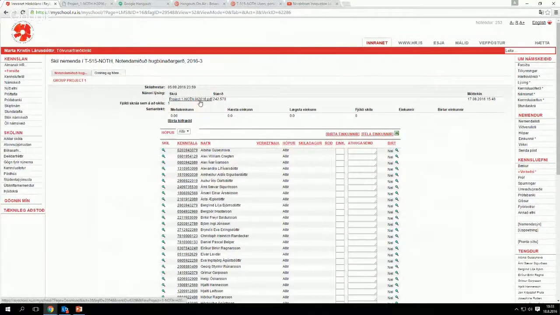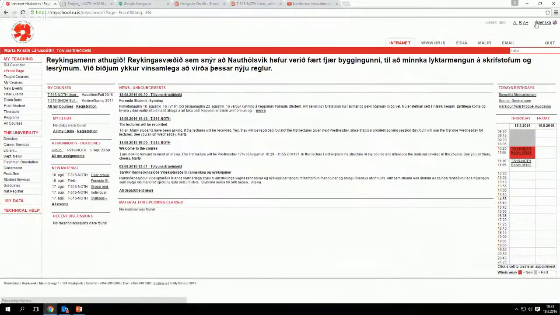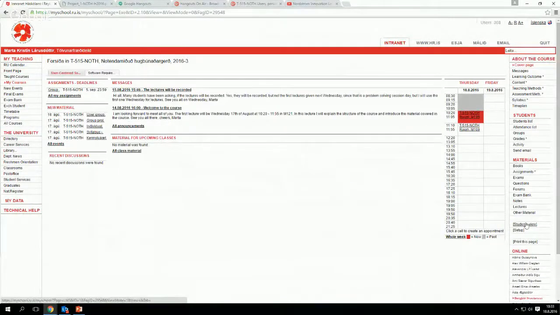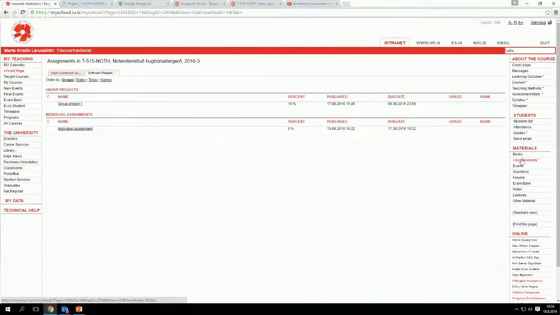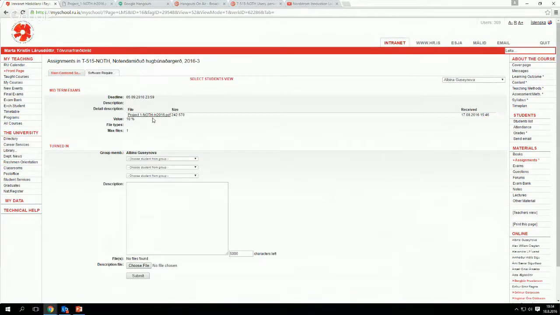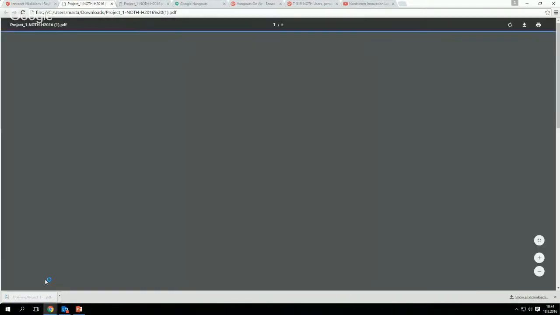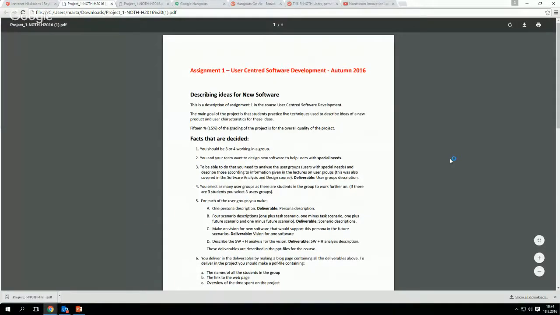It's there in, okay, so English here, and I have to do the student view. You have assignments and you have the group project here, and the description is here in the PDF. So this is the description.